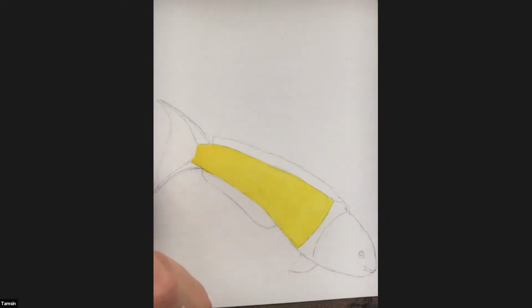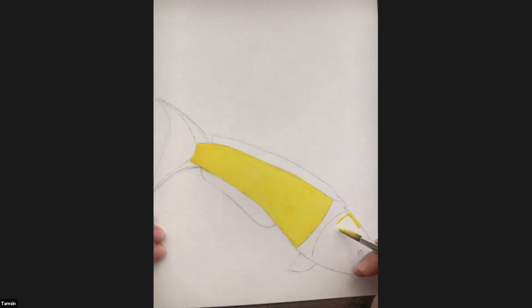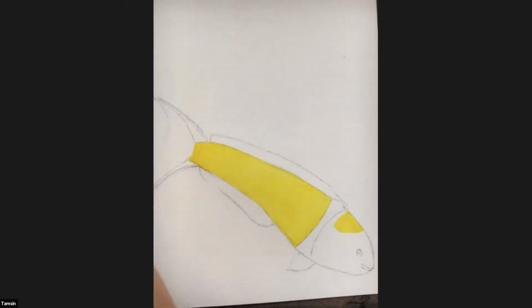And I'm just going to paint, because it does have a yellow bit at the front as well. Just a patch at the top. Don't worry if you don't get the exact right shape, because it's quite nice when they look a bit different. And I'm going to take a smaller brush just to paint this, the top of the line in here.